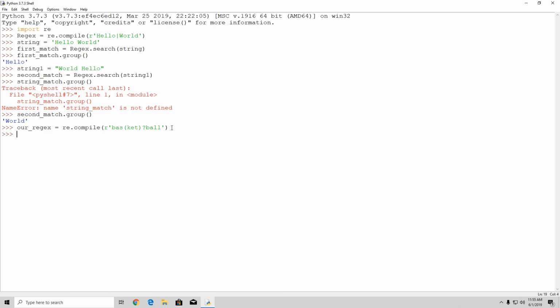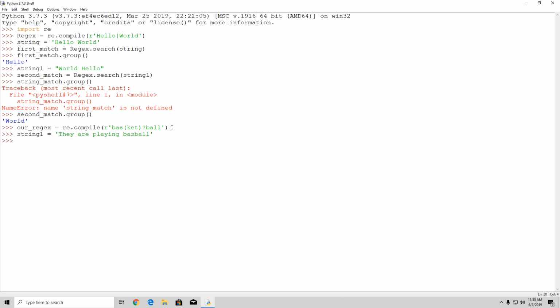If I just press enter and we specify, for example, string1 equals, let's say, "they are playing basketball". Now basketball is not really a word, but we're going to use it just to test out our regex object.